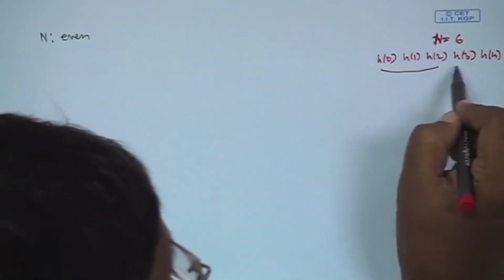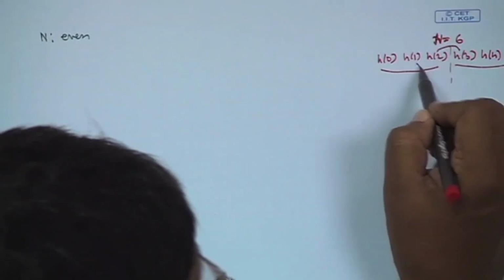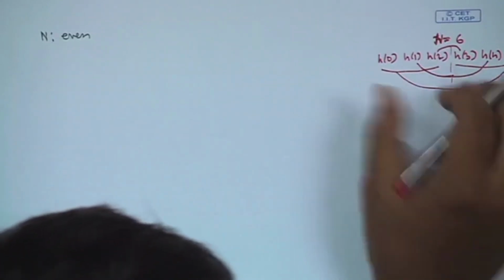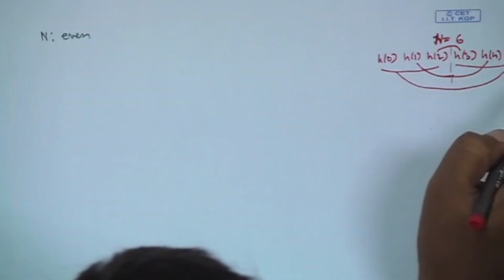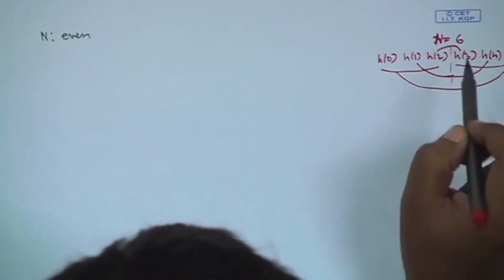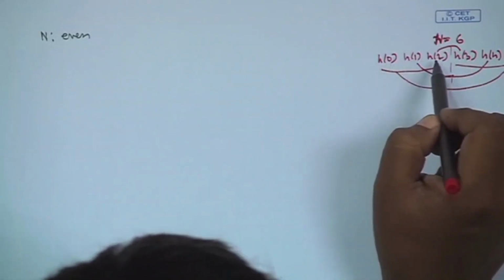One half is on this side, another on this side, and I will put a mirror here, and I will impose this condition: H 2 equal to H 3, H 1 equal to H 4, H 0 equal to H 5. So, one half will be n by 2, another half will be n by 2. Okay. So, n is 6, n by 2 is 3. So, there will be 3 terms here, which go from 0, 1 up to 2.